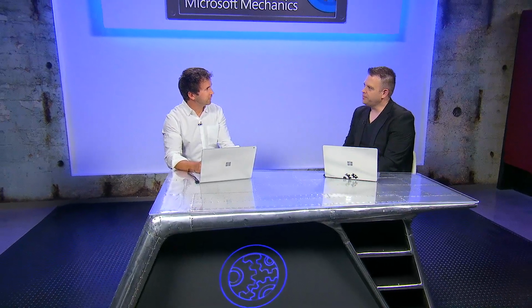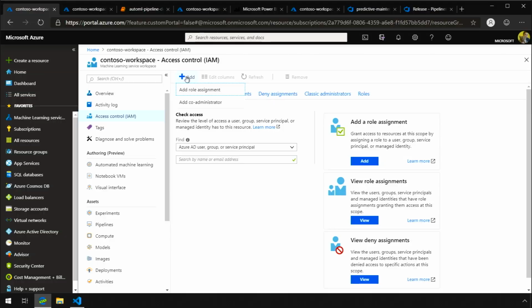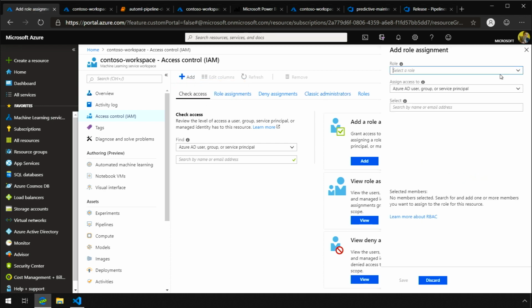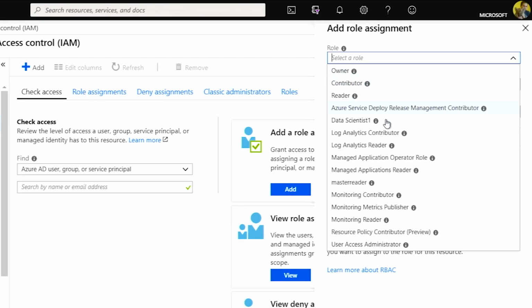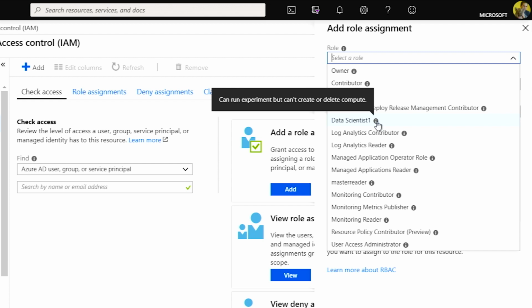But for all the cloud operators and engineers running that, or maybe tenant admins, how do we ensure that our data scientists aren't consuming too much resource? Yeah, because it is an Azure service, we have integrated role-based access control built right in that you can fully customize in any way you'd like. So for example, you can add a new data science role, so you can grant access to a data scientist, and you can simply facilitate them to run experiments but not create or edit compute, for example, so they can do their job without running up your bills in a way that's not approved.